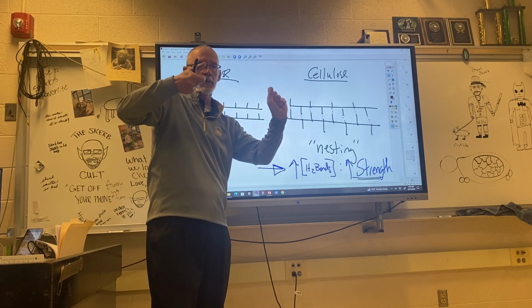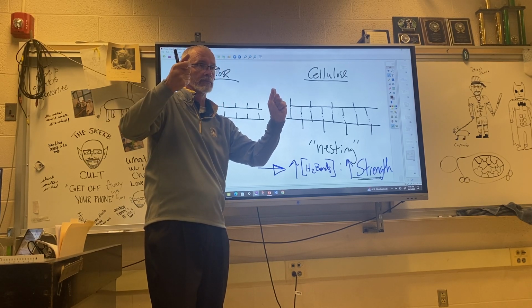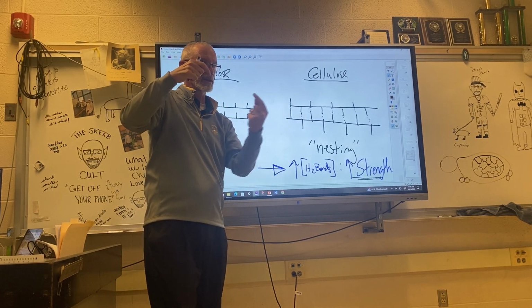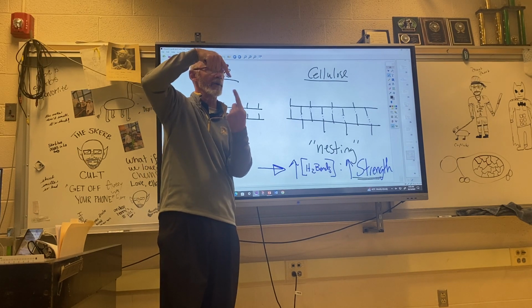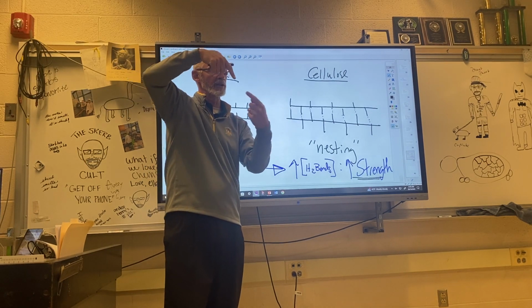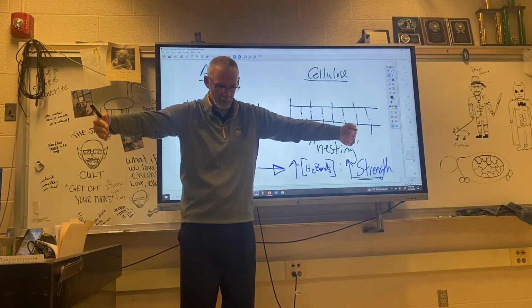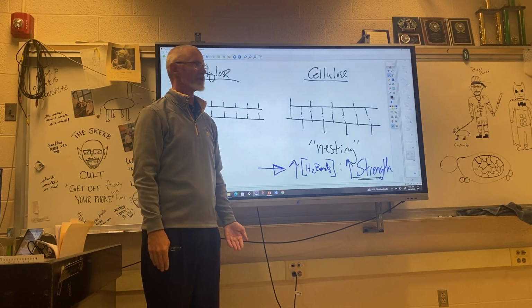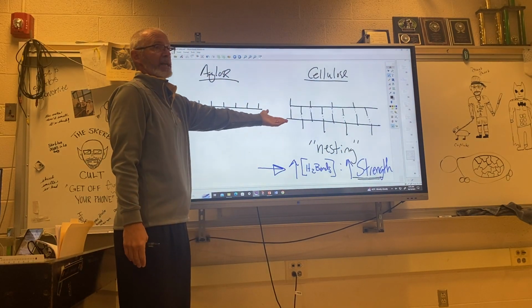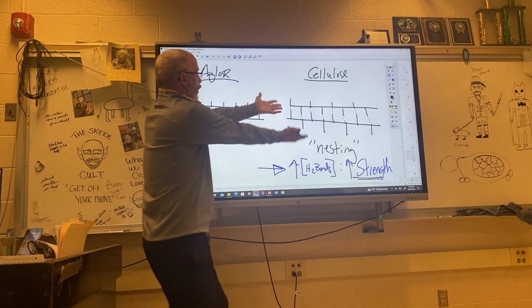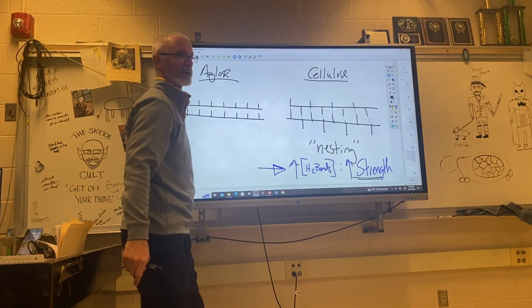Has anybody ever seen the cables that hold up the Golden Gate Bridge? You need to investigate them because they're actually just cables wound around each other and then bigger cables wound around each other until eventually they got a cable this big and it supports a bridge over the San Francisco Bay. We didn't invent those things. Nature already did it. It's called cellulose.